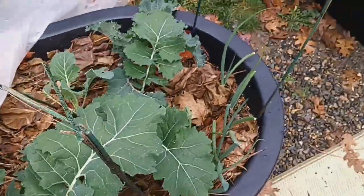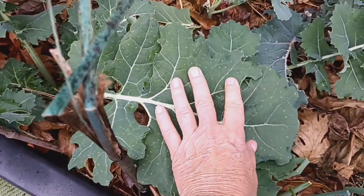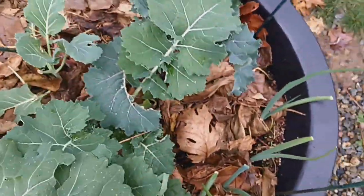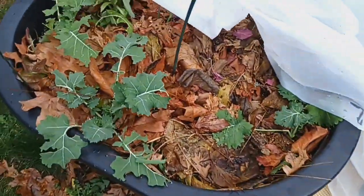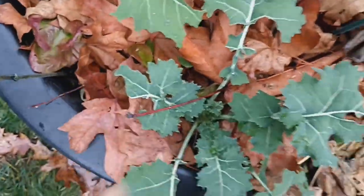Look at the leaves — I think this is broccoli. They look a lot like kale, but I'm pretty sure this is broccoli coming up in here right now. I did plant some green onions not too long back, and I've got those coming up there. Some more broccoli and calendula over here, and some lettuce tucked under the leaves.